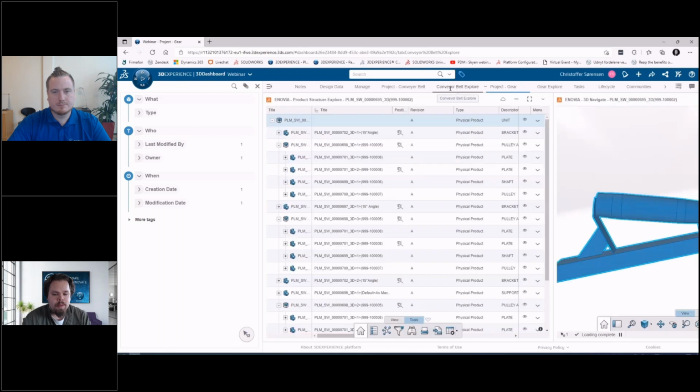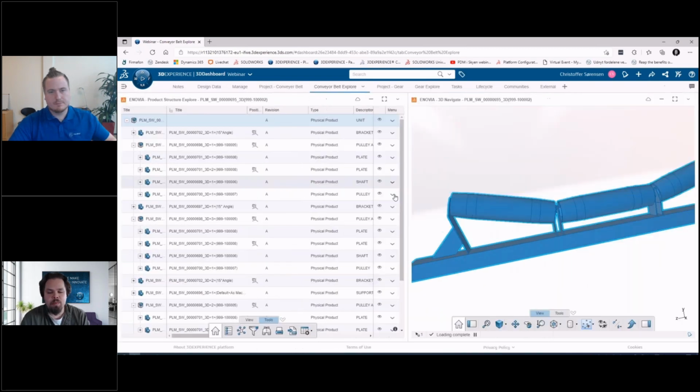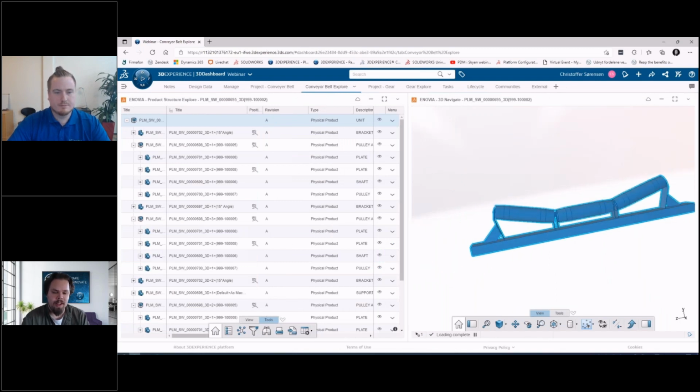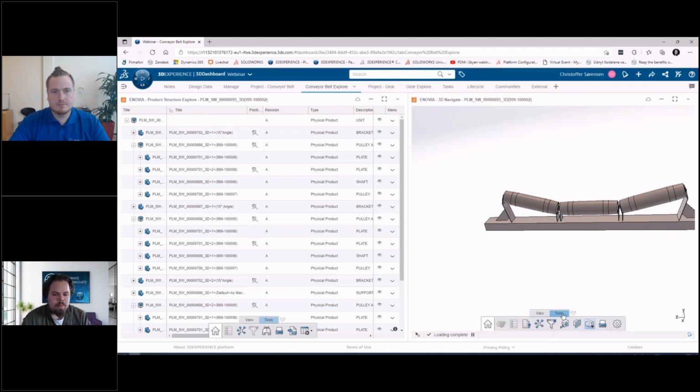Another very cool app on the 3D Experience platform is the Product Explorer app. This app allows me to explore the complete structure of a file. Here I've opened an assembly file, and again, I'm able to zoom and rotate my model. I can also make section views, I can make measurements, and I can hide or show reference geometry. And I can even change the display mode for the viewing of the model.